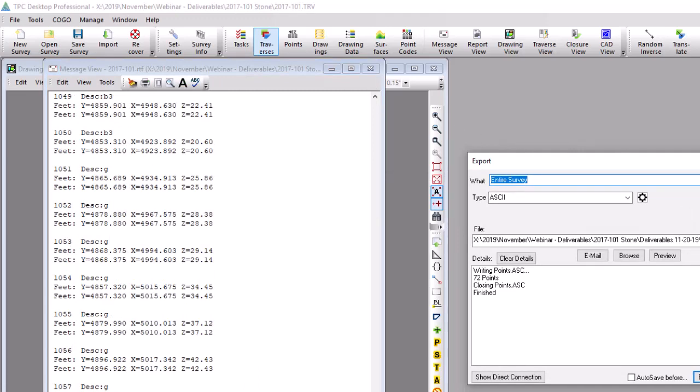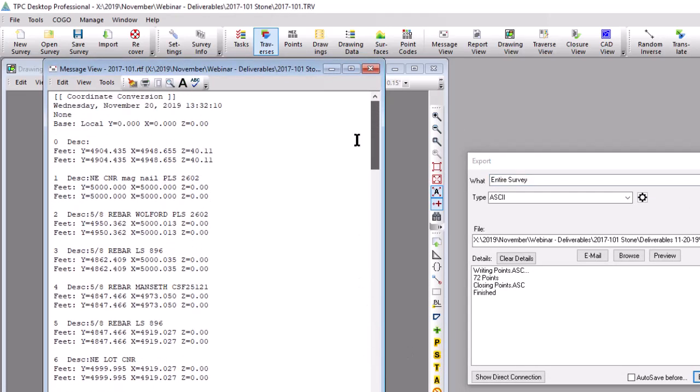I wanted you to see that Traverse BC gives me a record of what it did in the message view. So here's today's date. I know I'm doing a coordinate conversion, and it tells me what the coordinates are in the survey and what they get converted to for the export. So it's this second line that's actually going to show up in the file. So really simple way for me to say, okay, in this project that I'm working on, I'm on a projection on a state plane or UTM, whatever my projection is, but the project needs coordinates at ground, and that's how I do it. Real simple.